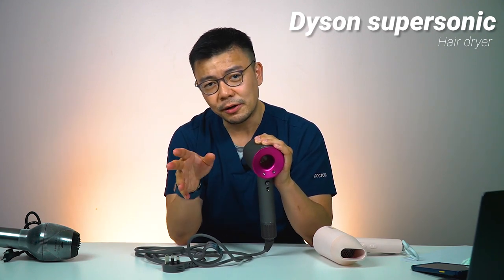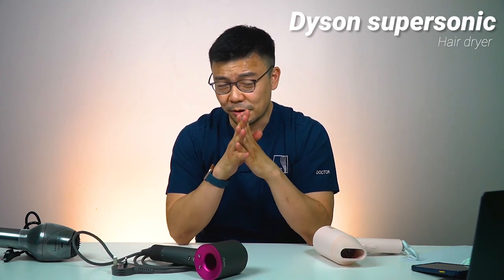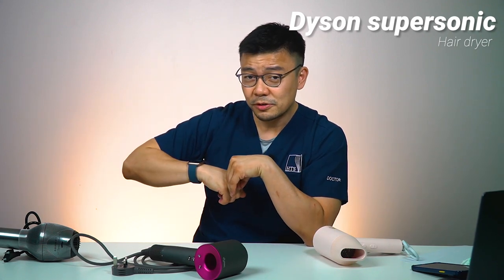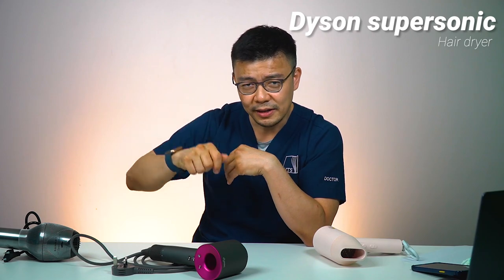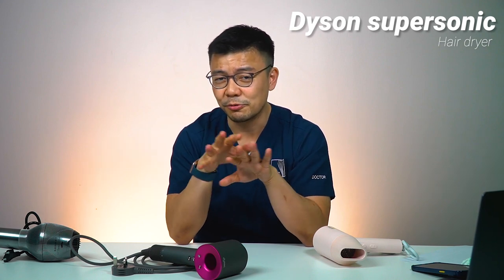After using the Dyson Supersonic, because of its low heat setting, minimal frizz, tubular air design, and fast cool-down, even without applying any serum or detangler, you get very manageable hair. One of its patented technologies sends out negative ions, which removes ionic bonds so you don't get static — hair strands repel each other rather than sticking together. For those with longer hair, the comb literally just glides down because negative ions push strands apart, kind of like a magnet.